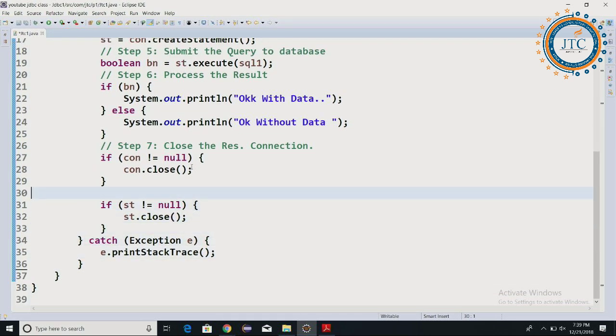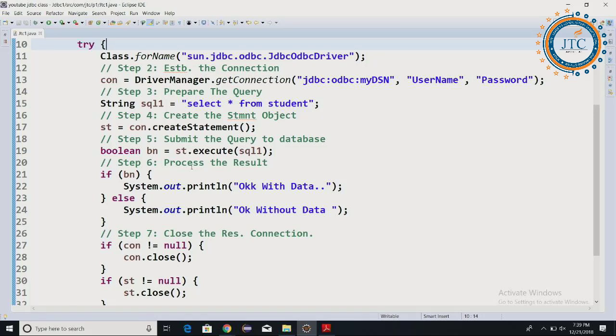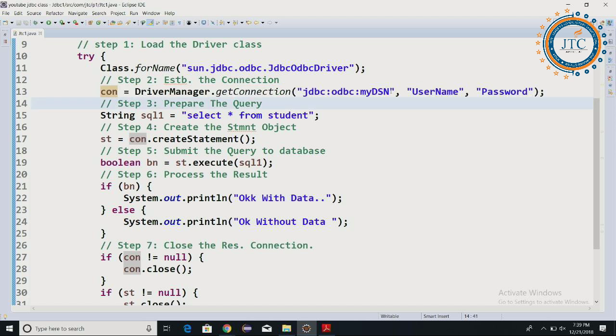Now the important point here is something like, understand one point. User DSN, did you understand what is here my DSN name? This DSN name you need to create whenever you are configuring the ODBC driver. Somehow the type 1 driver we will not be able to configure, because at present the current version of your operating system is not supporting it, and even the current version of Java is also not supporting it. So that is one reason.